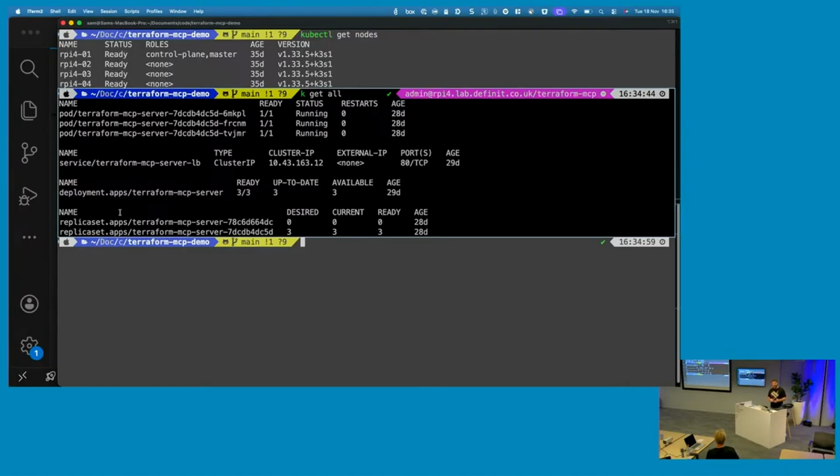I think I actually used my Hashicorp Google account to provide OAuth authentication to access my load-balanced MCP server. And that's also been published as DNS, and there's a Let's Encrypt SSL certificate sitting in front of it. So you can treat it as a completely separate standalone service that can then be hit by multiple people.